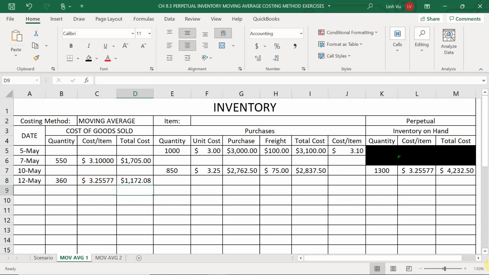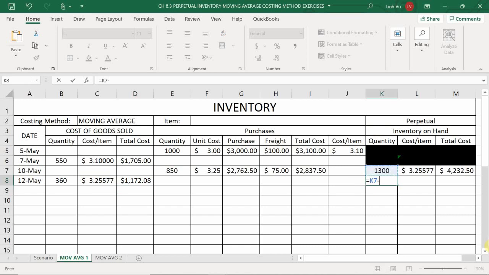$1,172.0772. Okay, so there you go. 0.0772 tells you to round up to 8 cents. So in this case, right, because I'm using the round in my formula, this ends at 8. So this is very important when you use your rounding numbers because in this case, all my numbers are actually rounded. Okay? The only number that is not rounded is my average cost per item. So once again, this is what I'm going to do. I'm going to go ahead and do my calculation here.